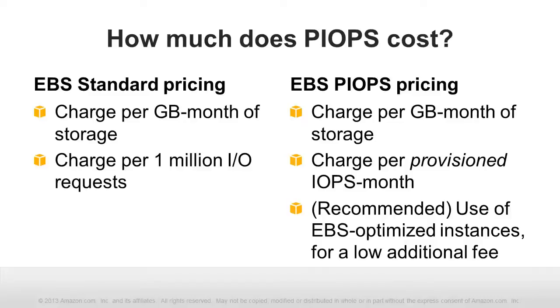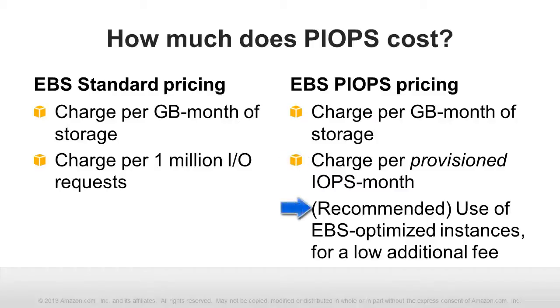Let's compare pricing of EBS standard volumes to EBS provisioned IOPS volumes. Pricing for an EBS standard volume is based on two factors: the number of gigabytes of storage you have allocated on a monthly basis, and the number of I/O requests made to that volume over the course of the month. Pricing for a provisioned IOPS volume also factors in the amount of allocated storage, but instead of the variable per-I/O charge, there is a fixed monthly charge that depends on how many I/O requests you have chosen to provision for. This pricing feature makes the cost of provisioned IOPS use easy to plan for.